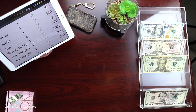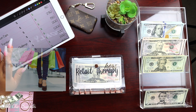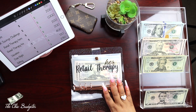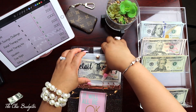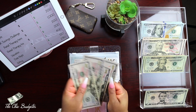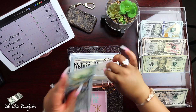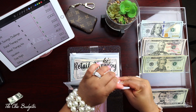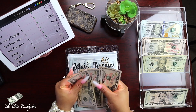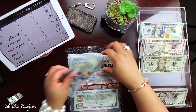Next binder - we're going to start with retail therapy. We've got two hundred dollars in both of these retail therapy envelopes and it's in fifties, so we'll change these out to just two-hundred-dollar bills each. Fifty, one hundred, one fifty, two hundred - drop that in and pull two hundred to change out the other one. Same thing - fifty, one hundred, one fifty, two hundred. We'll have a lot of fifties going to the bank.